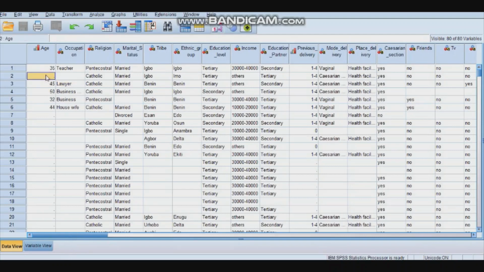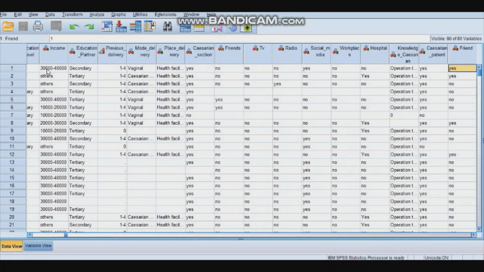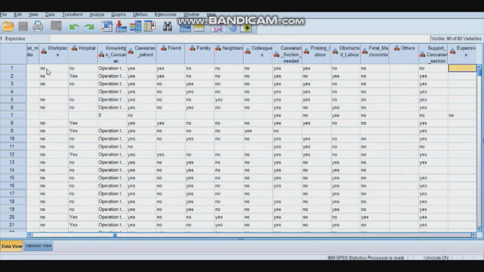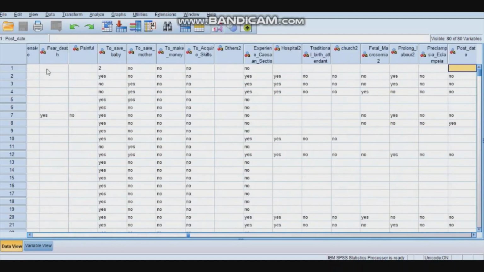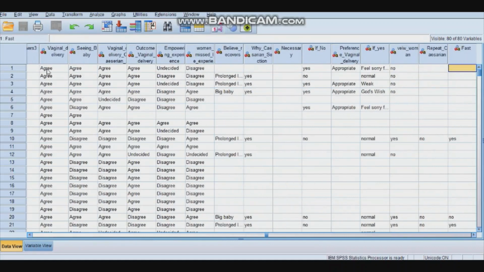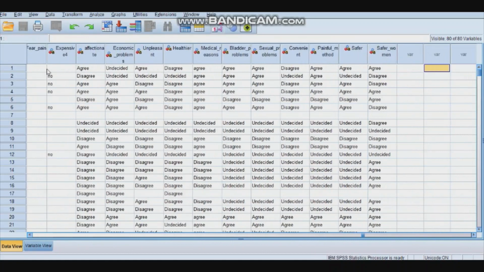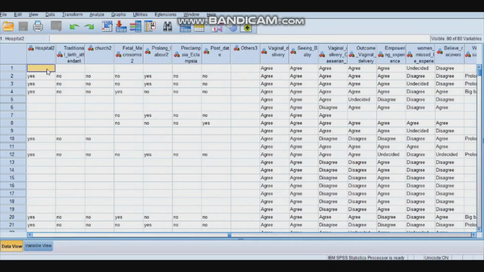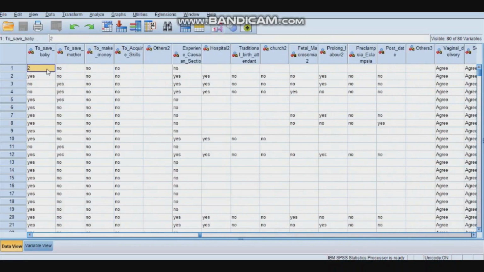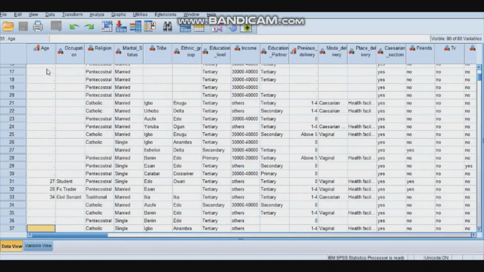First of all, when you are given data, you are given work to analyze. Now the first thing you do is to look at the work. Just take a look at your work. Having seen this work already, I'm sure you can see certain things that are not tying up. So look at your work, go to the end. Now one thing you can notice is incomplete data filling. It is very obvious in this work. Let me scroll down and show you more.